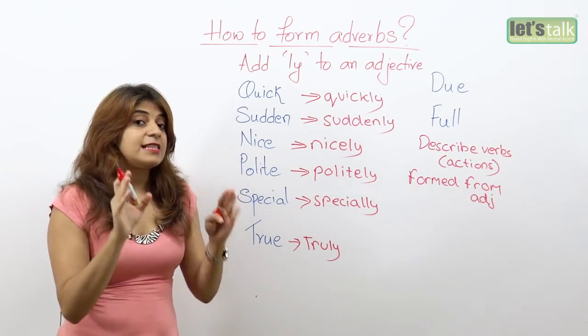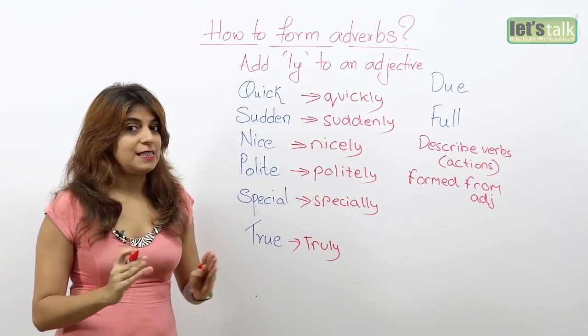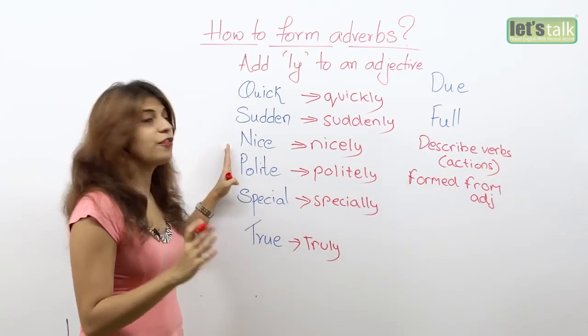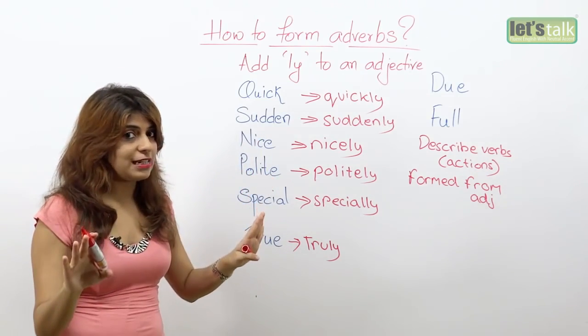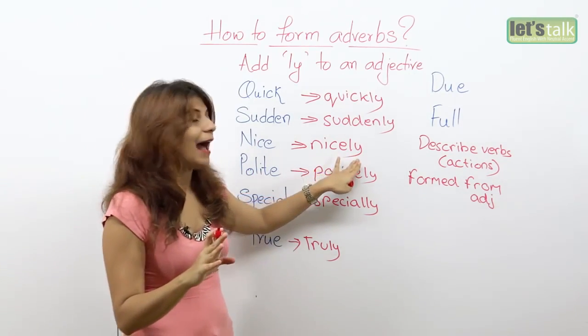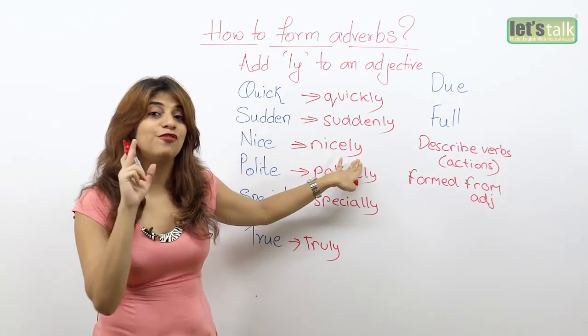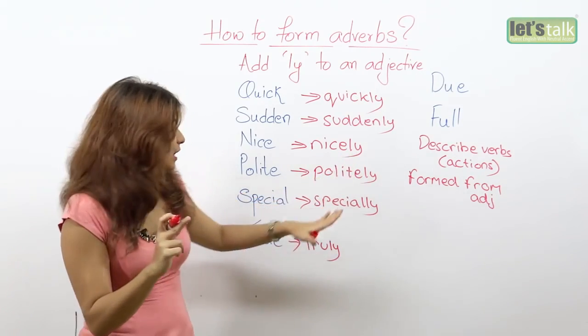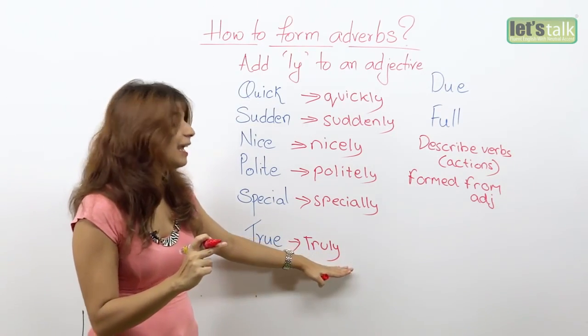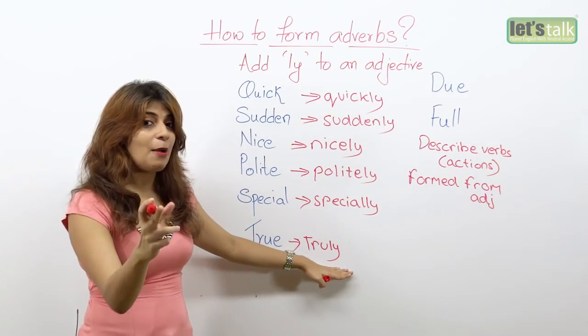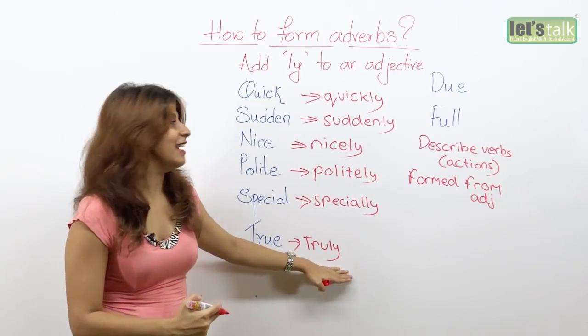So you need to delete your letter E. Okay? Now these are just few exceptions. However, most of the words that end with the letter E, you don't have to delete the letter E, but just add the letters ly to form your adverbs. So these are the exceptions, like the word true. So the truly is the adverb for you. However, we do not have the letter E in it.